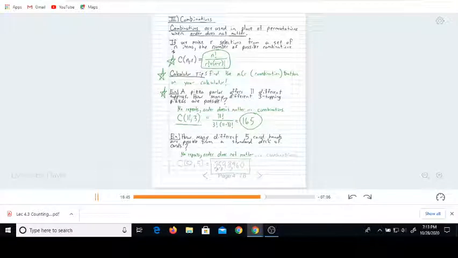It doesn't matter what order you're dealt the 5 cards. If I'm dealt a king, then a queen, that's the same thing as if I get dealt a queen, then a king. So order does not matter. That tells us that this is all about combinations. There's 52 cards. We are picking 5. So it's the number of combinations, 52, pick 5. Let's go ahead and punch that into the calculator.